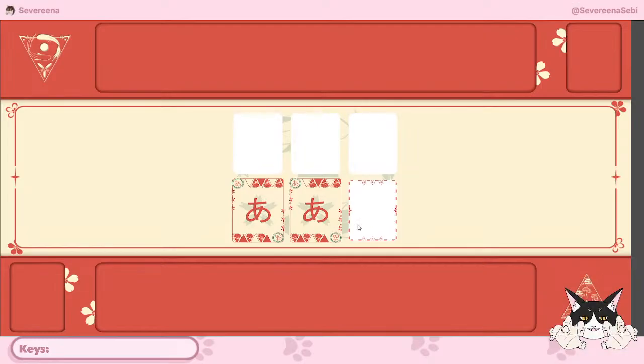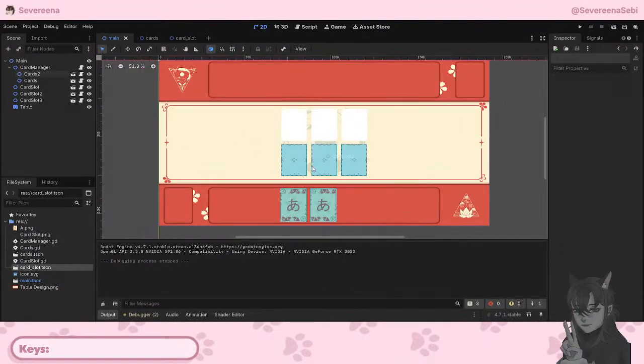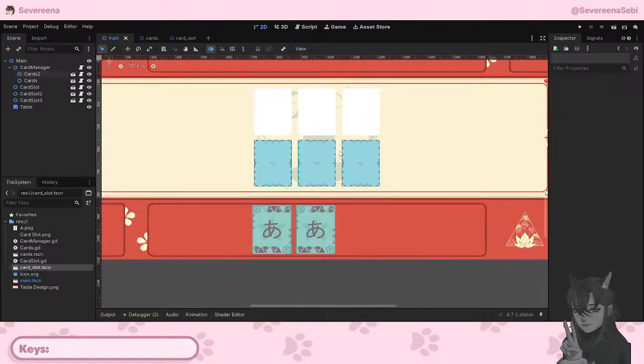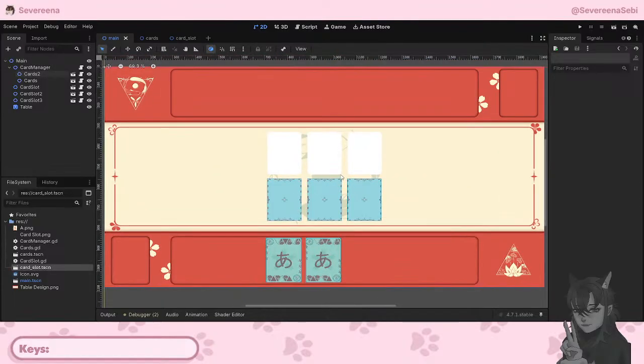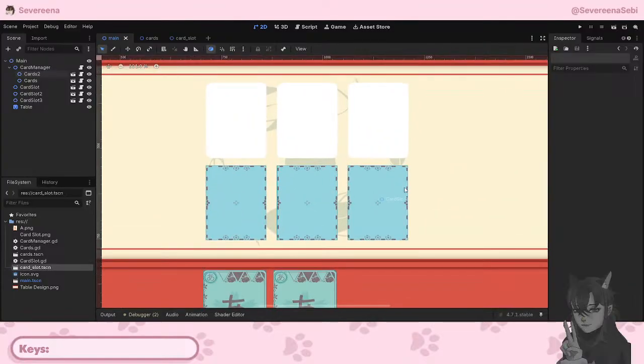I think it would be so interesting if we can just make it scale down somehow.